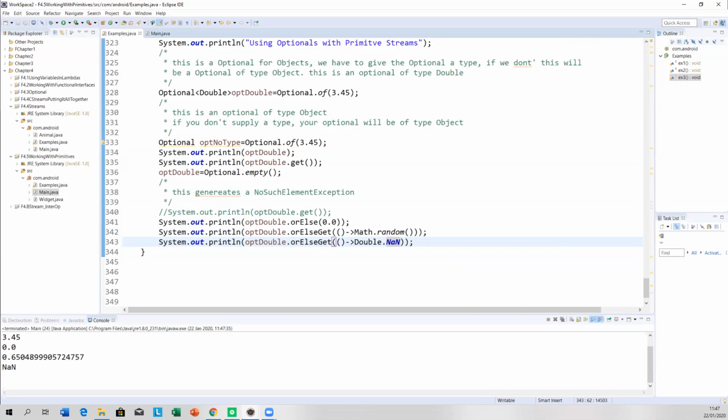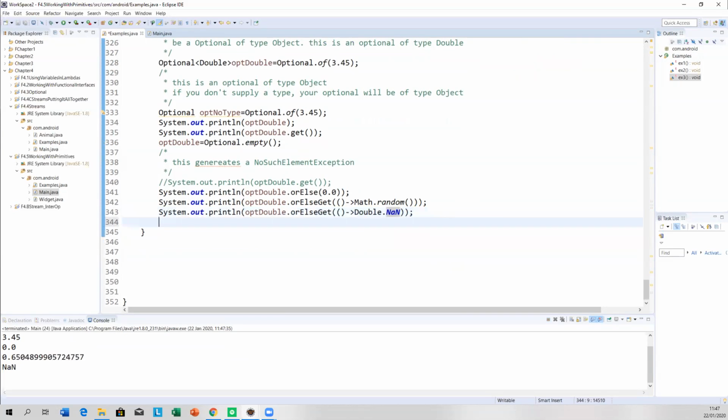Now optionals are optionals of type, whatever type. They are optionals for objects. Now we have OptionalDouble, OptionalInt, and OptionalLong.